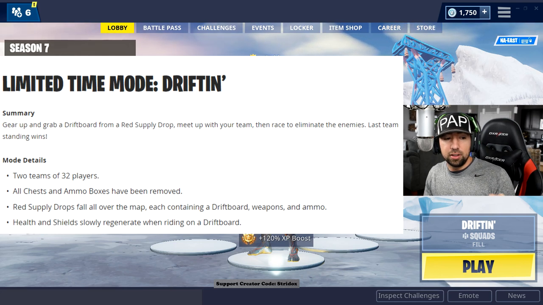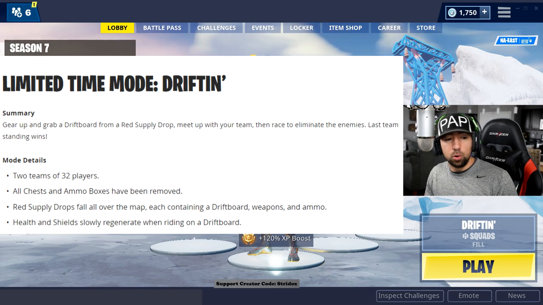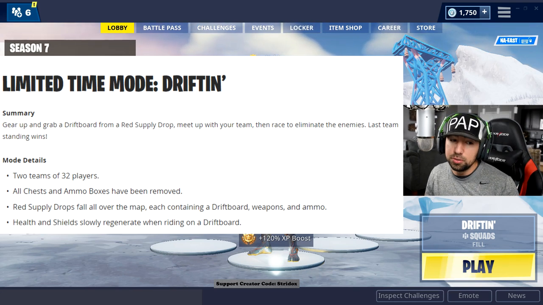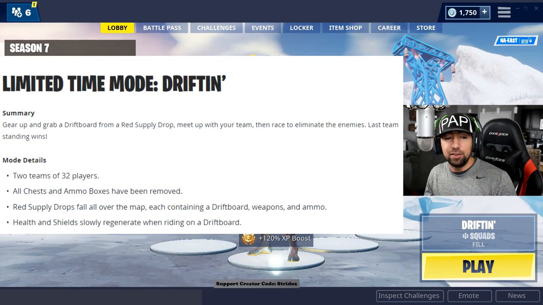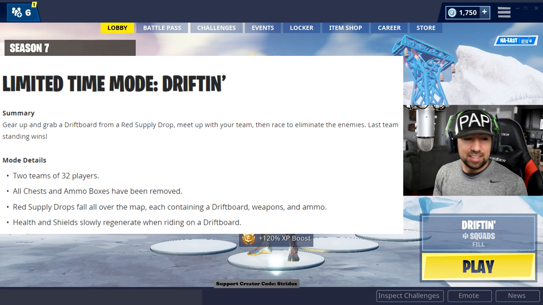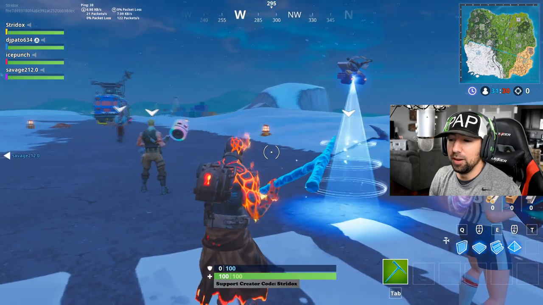DriftBoards can be scattered all around the map. Building is not possible while on a DriftBoard. Use weapons or consumables as you ride the slopes. Boost past the competition with electrifying speed. Loot and revive downed allies, all without ever getting off the DriftBoard. Let's go.